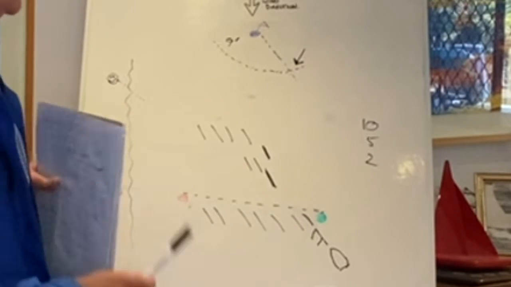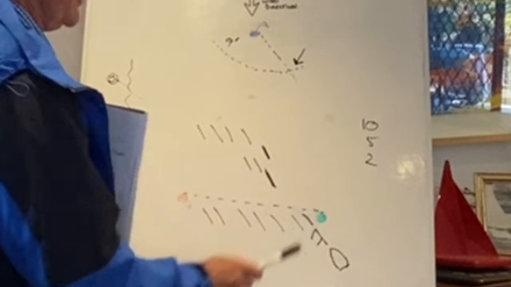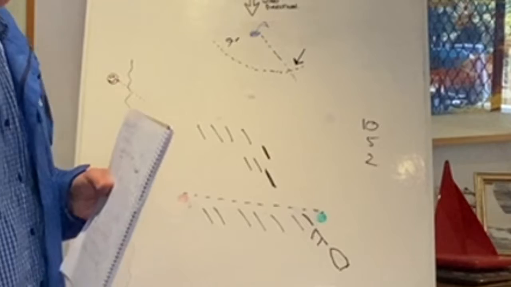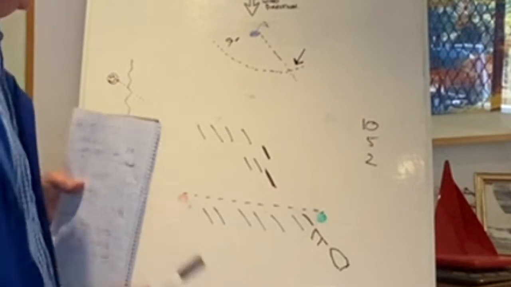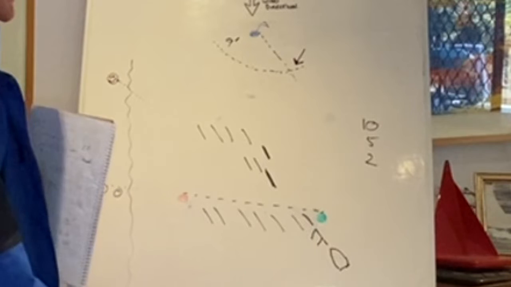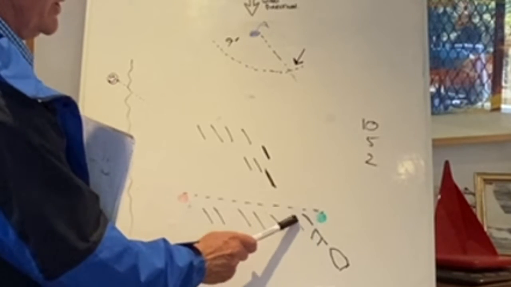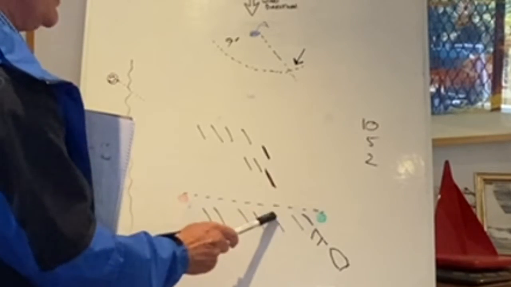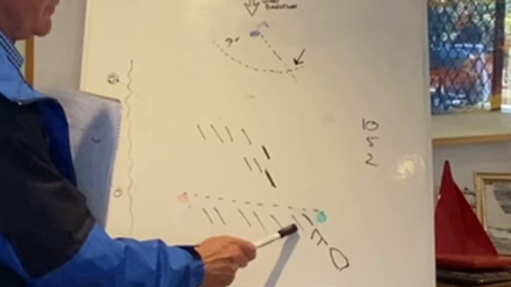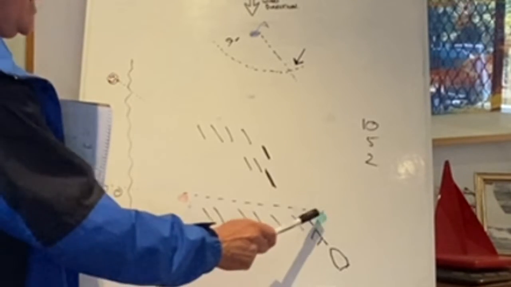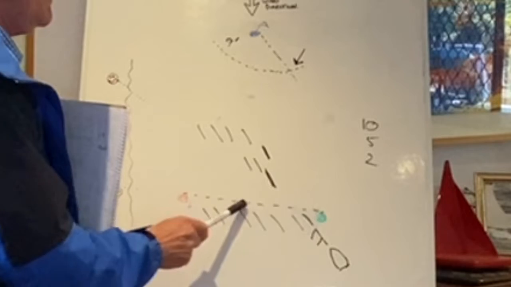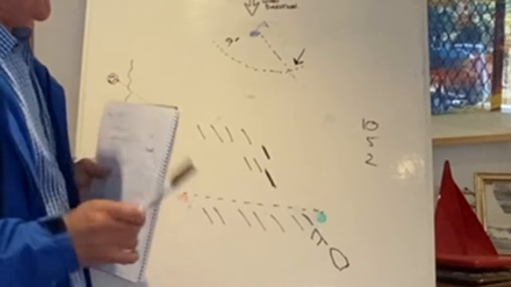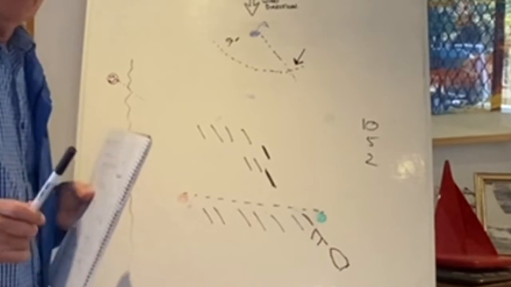Really important. One of the strategies which the IOM guys in the World Cup did, the French in particular, if you watch their starts, at 30 seconds to the start, they are basically lined up, 3 Frenchmen in line, protecting that position, not allowing any gaps for people to come in. And so they basically sat there with their sails flapping, no one was able to get in, and they stayed in that position until the start. Now, if you can do that with the 65, you're doing well.